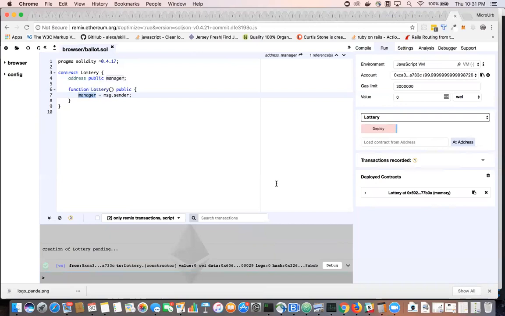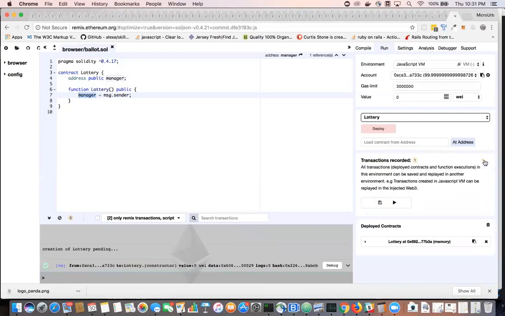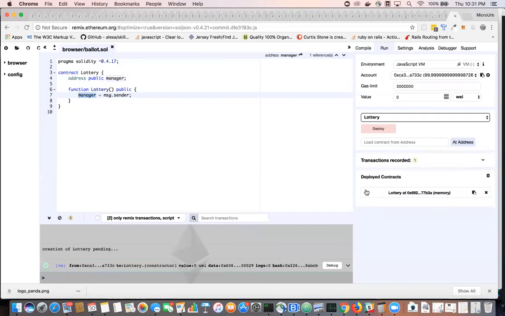Unless they changed the UI for this, creation of lottery pending. Or am I looking, no? Am I looking here, manager? Well, there's the manager, we are going to make use of that. I thought I'd be seeing create, I guess maybe deploy is the one. Let me take a look here. Yeah, so I guess this is now deploy instead of create. It used to be create.